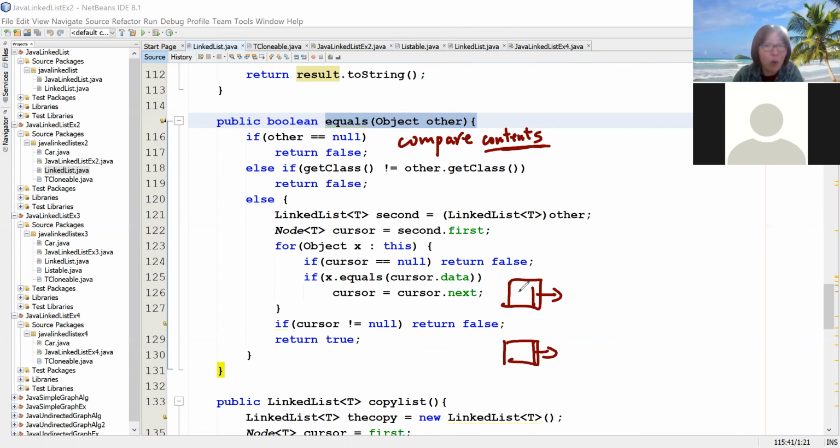For each node, you need to compare the contents part. They shouldn't be in the same memory location, but their value parts are the same. Regarding the data part, you use its equals. That's the equals method.